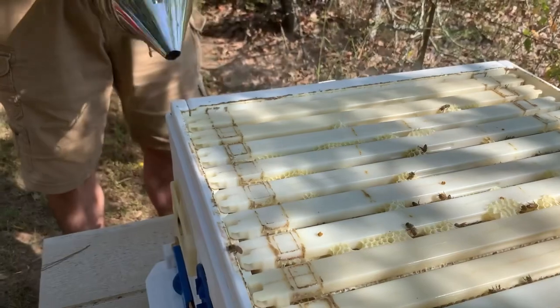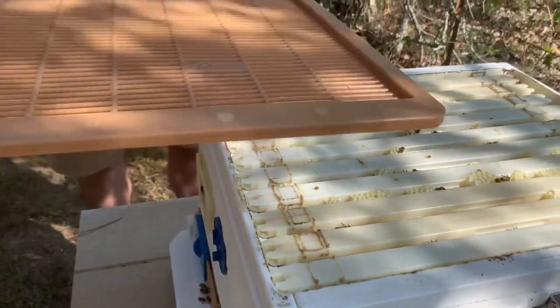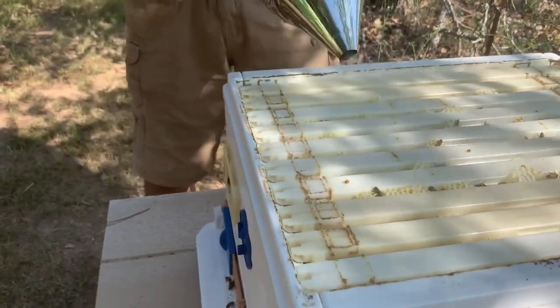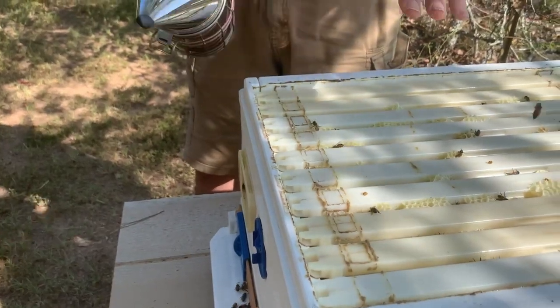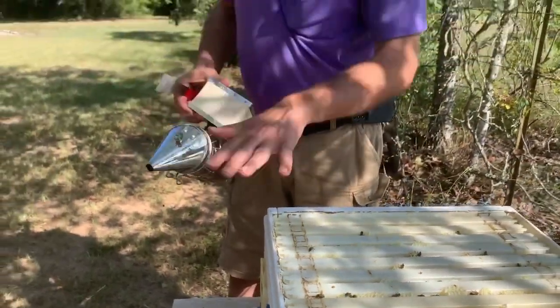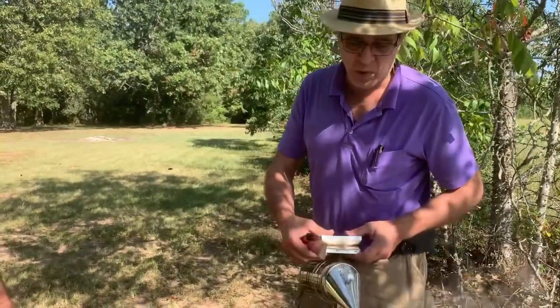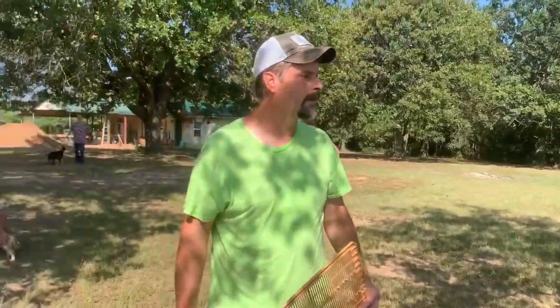So we're going to put that box on. Now, do you want more than one hive? What you do is put that one on without the queen excluder, and in the spring she'll come up and fill both of these boxes. Then when it's time to have another hive, you just break that one off, take it away, and put a queen in the one that doesn't have one. This is mostly for keeping the queen out when you want to have your honey super, and I'm not after the honey this year, so I'll just set that on like it is.